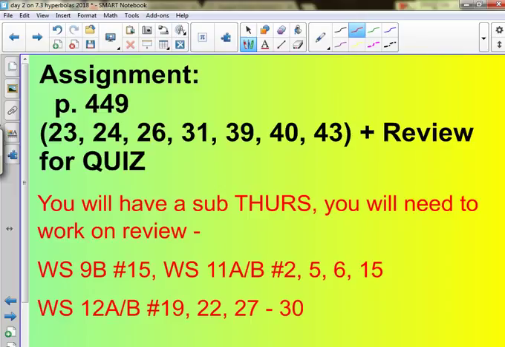All right, so the review for the quiz, if you didn't already write those down, those are the questions that I'm adding to the homework check, okay? It's on the board. It's in green, though it's kind of hard to read. It's also over there in orange. Okay. Tomorrow I'm going over that review that's in the back. But it's got a lot of questions on it, so we're going to have to go kind of fast. Thursday, you'll have a work day.